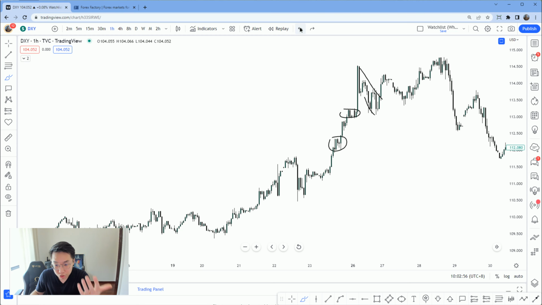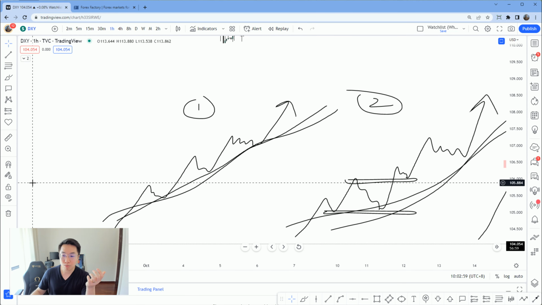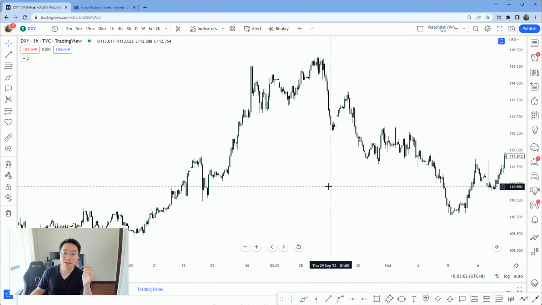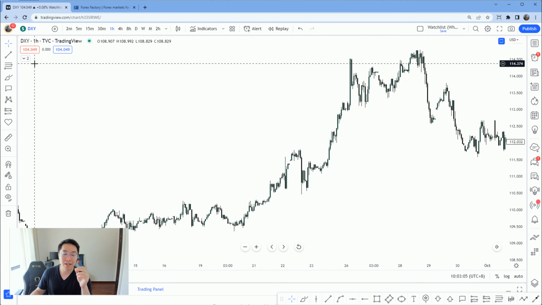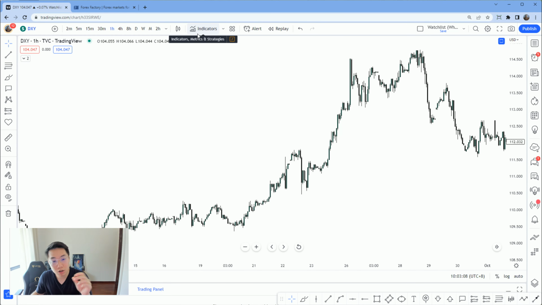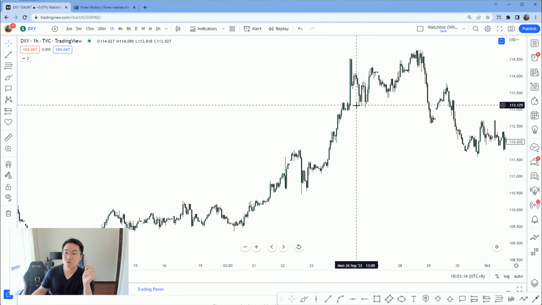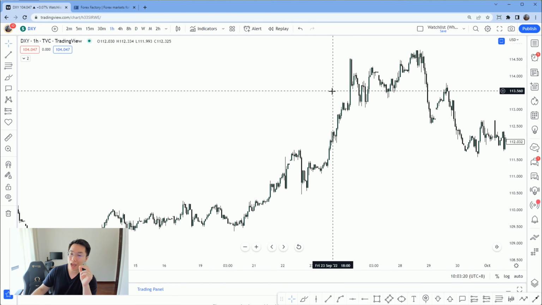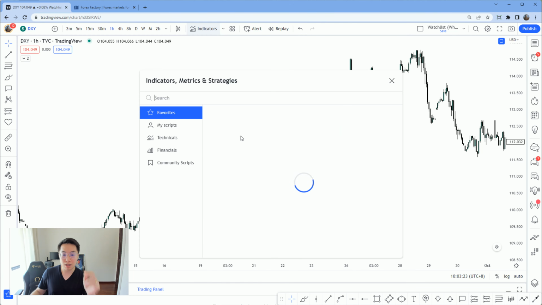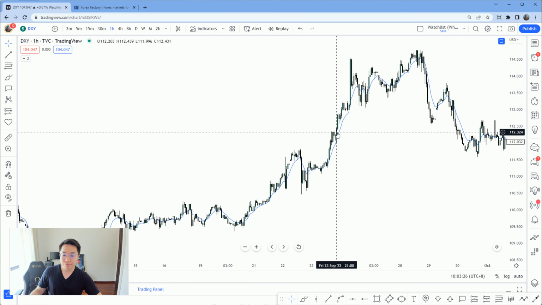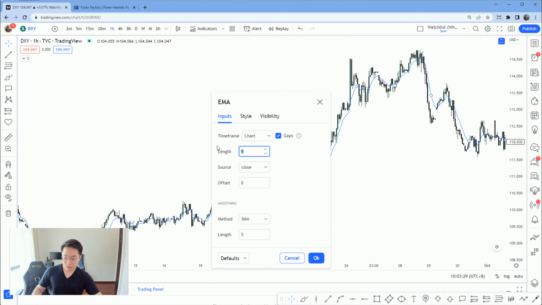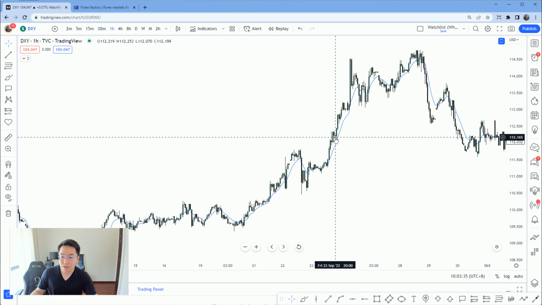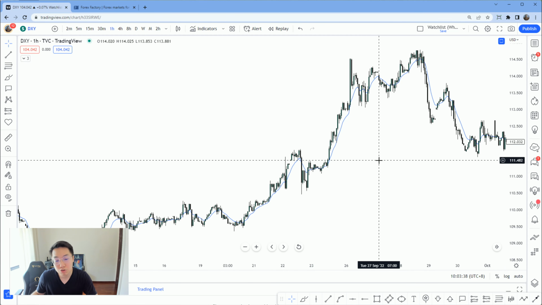Okay, so strong trending condition like this, or what I call type 1, requires some sort of moving average to actually guide them, and I like to trade them but on the lower time frame. I don't really like to trade strong trending condition like this on the high time frame because you can't really see anything. If you're looking at the 4-hour chart or the 1-hour chart, you can barely spot any entry. Okay, so if I turn on the EMA, let's put a 10 period EMA. Okay, can you see how price just bounced nicely off the EMA? Right, that's because we're in a strong trending condition.